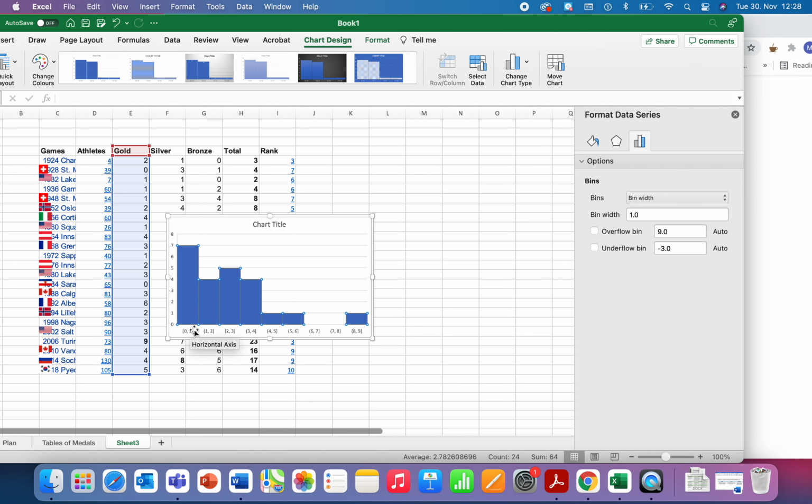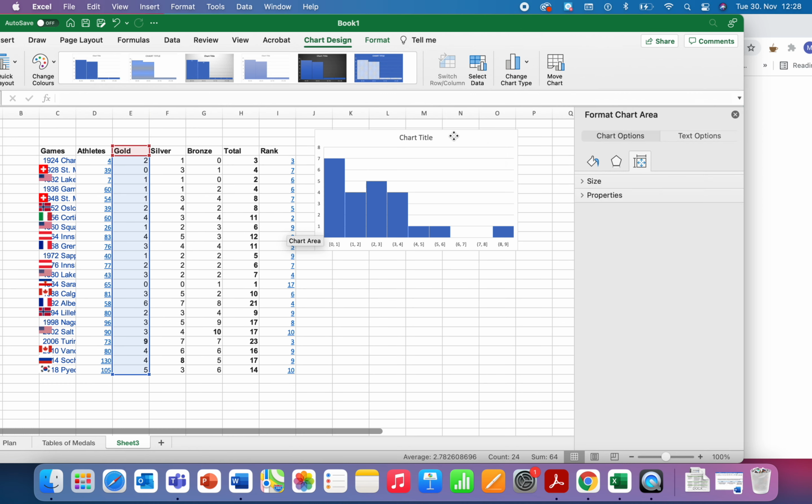Now if you have a little look, can you see what the histogram is? This is 0 to 1 medal, 1 to 2 medals. So it's tied up all these numbers, it's put it into this format. Now I quite like that, because I think maybe, could it be modelled by a Poisson distribution, do you think? Maybe a Poisson here for the number of gold medals won by Austria. That looks quite nice, right?